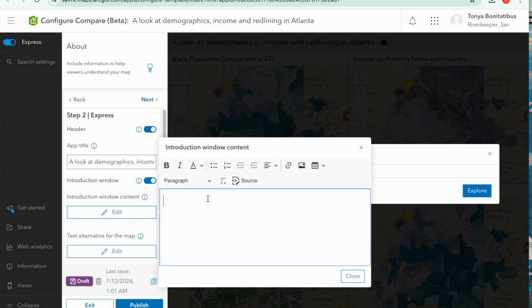So, maps is attempting to understand the ongoing effects of redlining in the Atlanta population and ongoing pollution burdens versus housing prices.